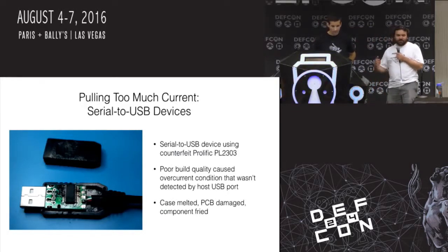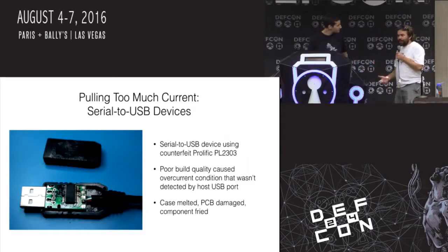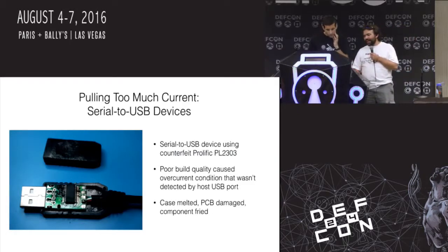I don't know whether this was just shoddy manufacturing and there was a short there, or whether I was hooking it up wrong and I was actually drawing too much current. But it got really hot, hot enough to melt the plastic and blacken the board.